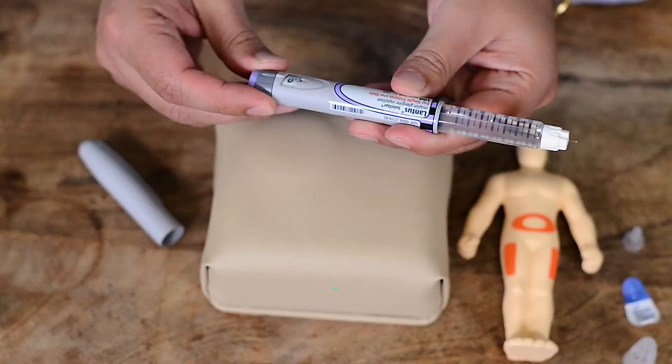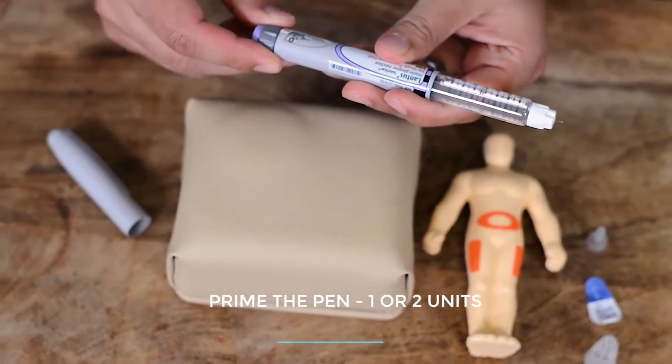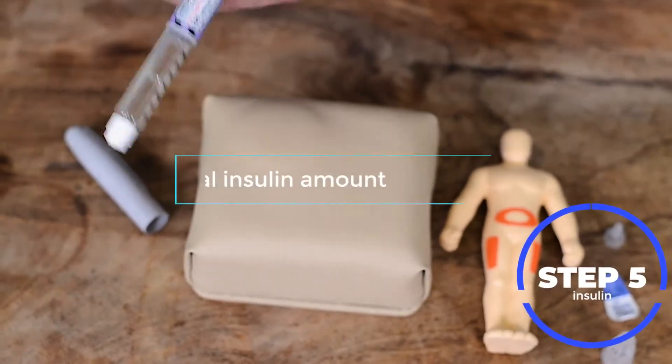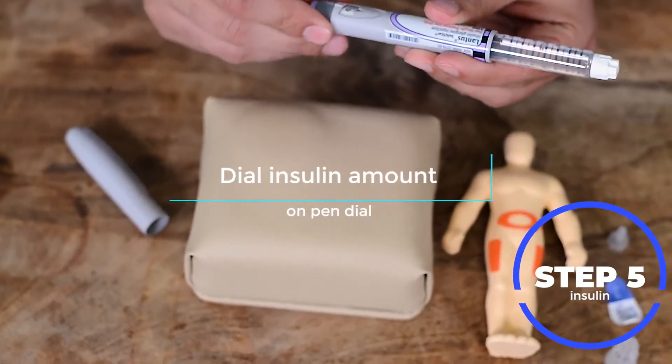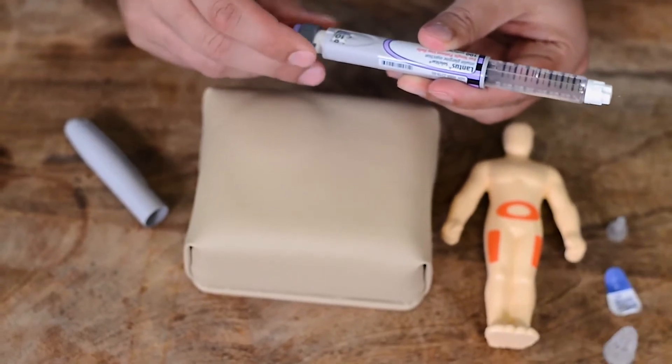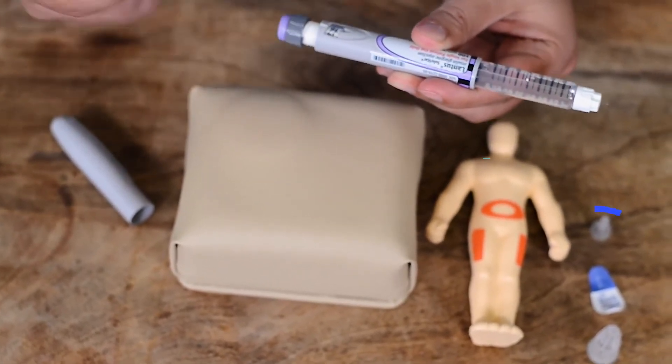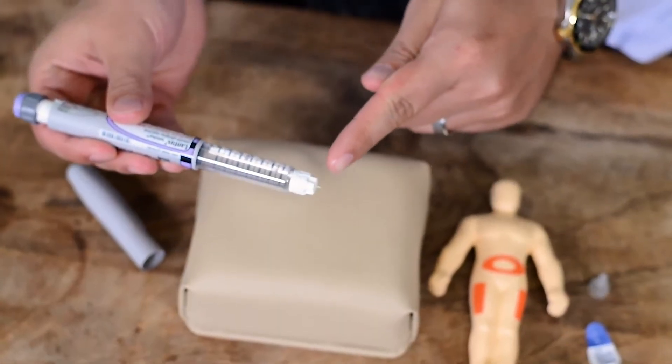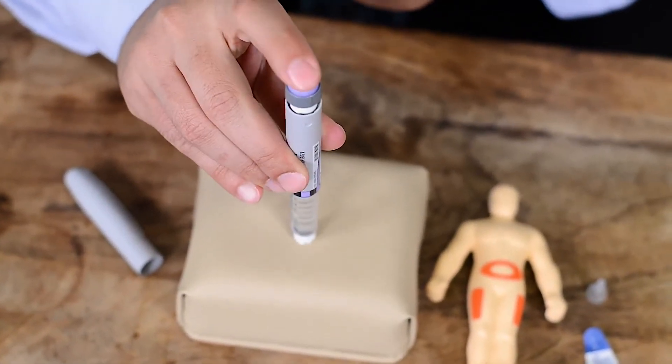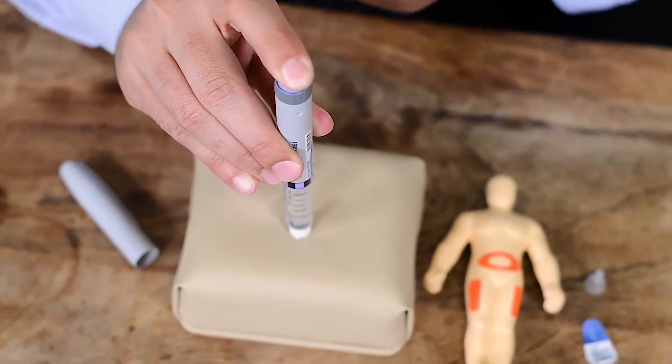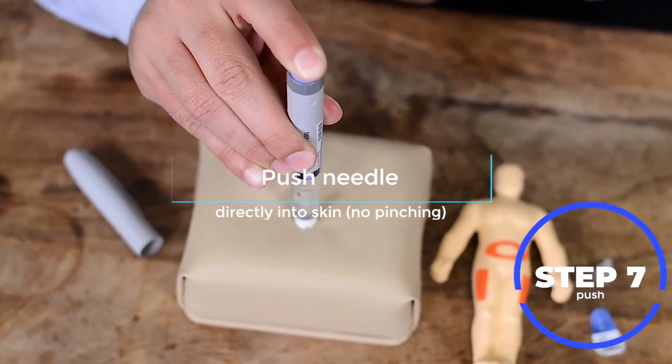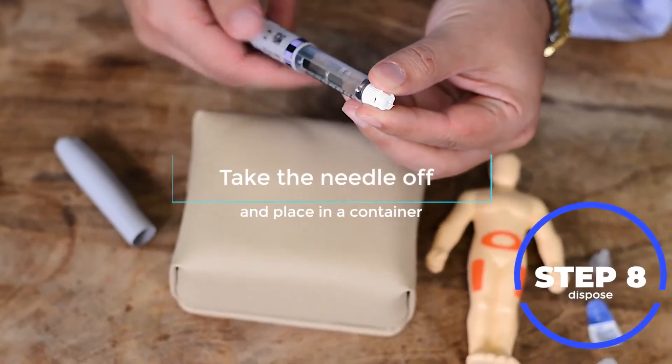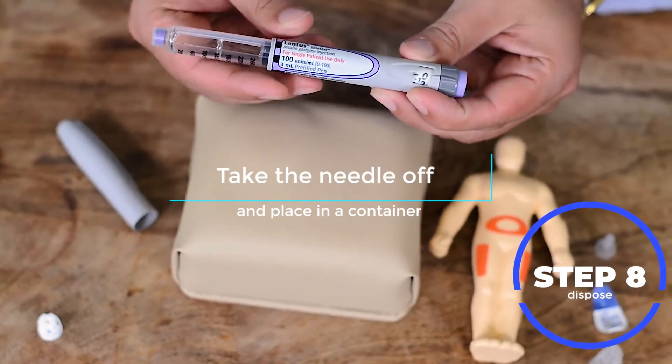Before you do that, if you didn't clean your skin, you can take the second cap off. Priming means that you are taking the air out of the pen needle. There's a little tiny drop coming out; that means that you are primed now. Then you can go ahead and dial up to the insulin that you're prescribed. Let's say in this case it's 16 units. You dial that up, and now you're ready to inject. Then you go directly to the skin, especially for a four-millimeter needle just like this, very small. You can directly go into the skin and then push the plunger, and then you can remove the needle and put that needle back into a safe container with a lid.